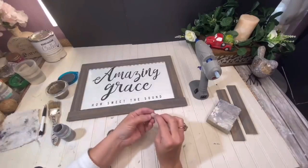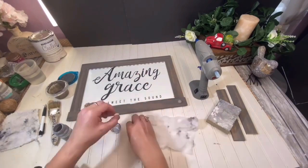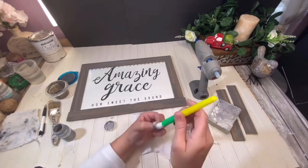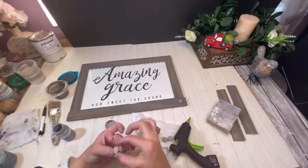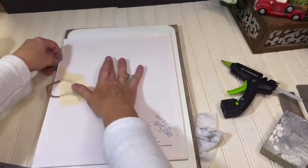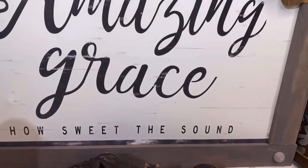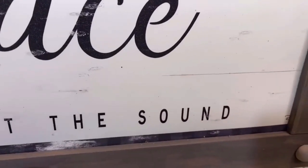I flipped it over and used that 8x10 hard flat canvas and glued that to the center back just for support. Then I'm going to take a couple of these little half beads — I really used the far out of them in this video — and lightly go over those with the elephant and water stain, rubbing it on and off. I want it very lightly, putting one bead on each corner to make four beads. I made a little jute hanger from the top, glued it down, put a piece of tape, and then took a couple of sola wood flowers in the natural wood color and put those up at the top. That's it — I wanted this to be sweet and simple.